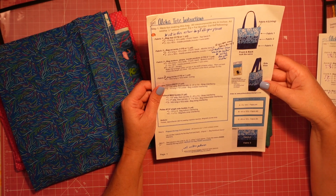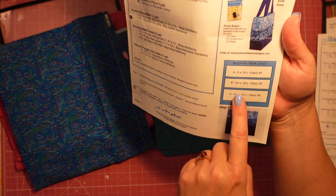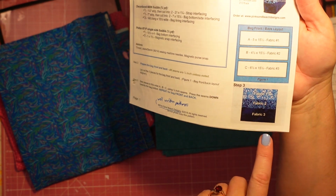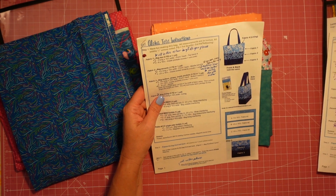I've been pushing. Okay, so basically what we're doing is we're doing fabric 1, fabric 2, fabric 3, just like that. So pretty easy. I made the handles longer. Did I write that down?